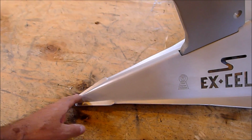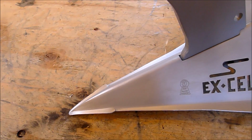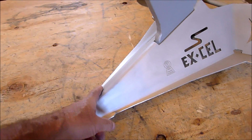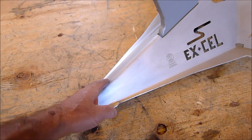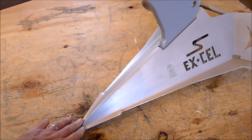That's only if it's a brand new anchor and you haven't used it and you're expecting maximum performance. I don't think this was conclusive either, but it sure looks like the smoothing of the surface of the fluke and the tip area is a factor.